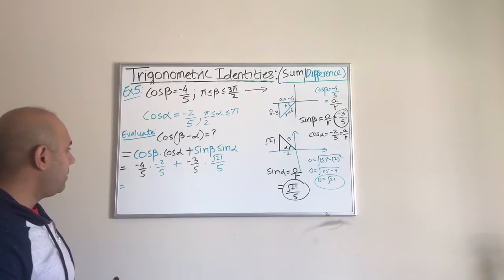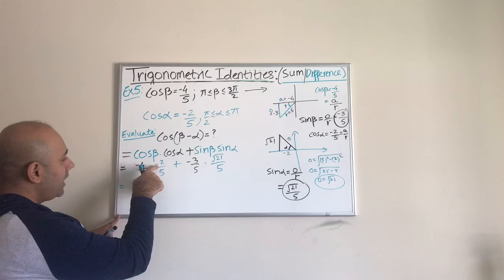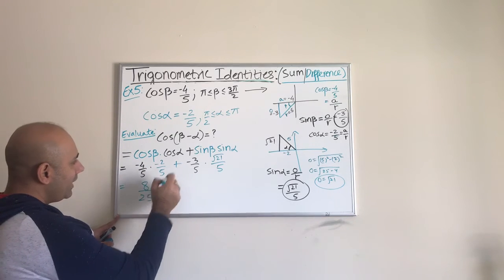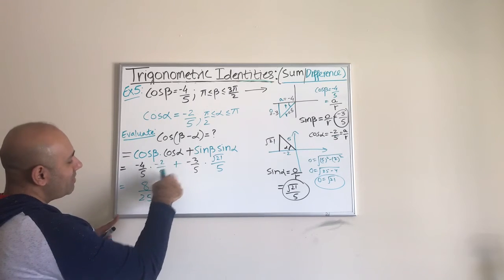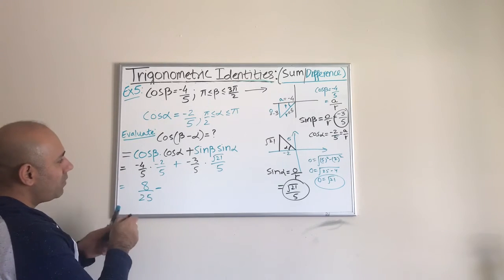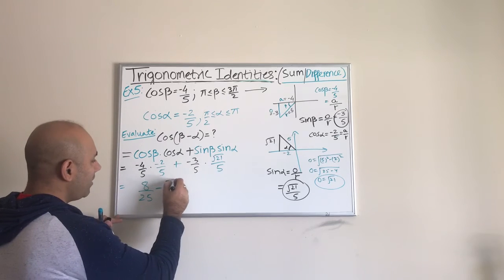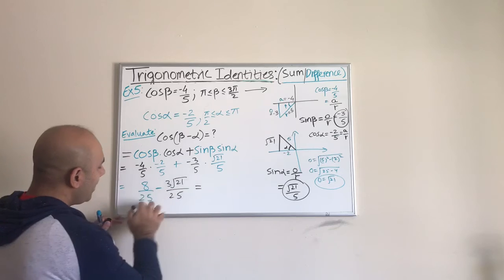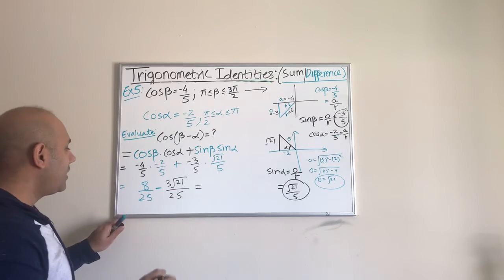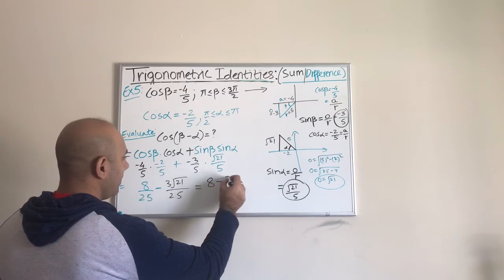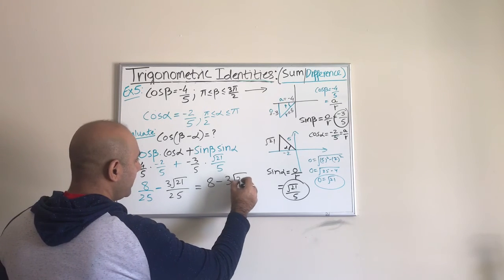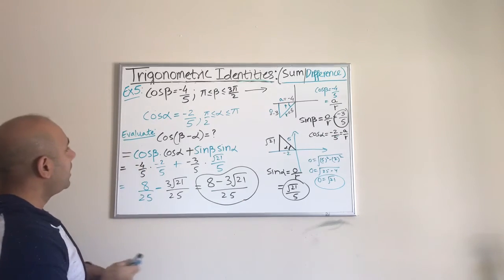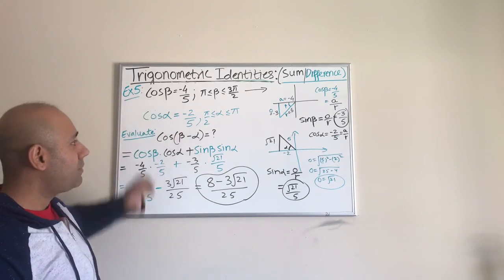We just have to simplify this. -4 times -2 is positive 8 over 25. And then here we are going to end up with negative, because positive times negative is negative. We cannot do much with 3 times radical 21, so we just write that as 3 radical 21. 5 times 5 is still 25. Guys, we have the same denominator, so we just combine the numerators: 8 minus 3 radical 21 over 25. That is the final answer for cosine of beta minus alpha given this piece of information.